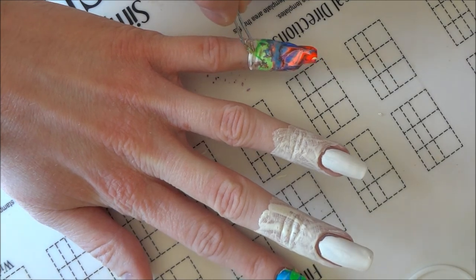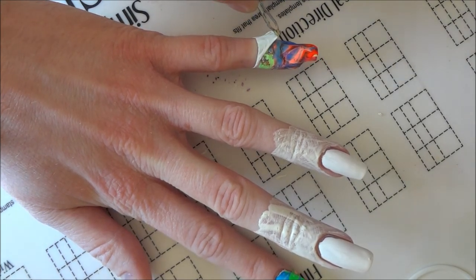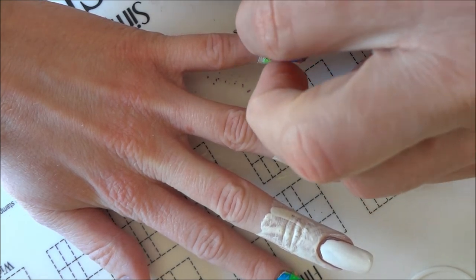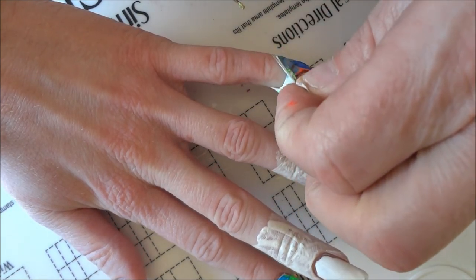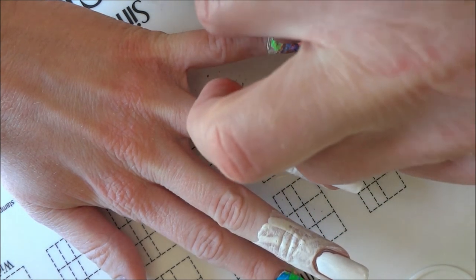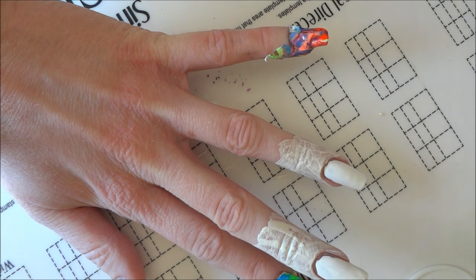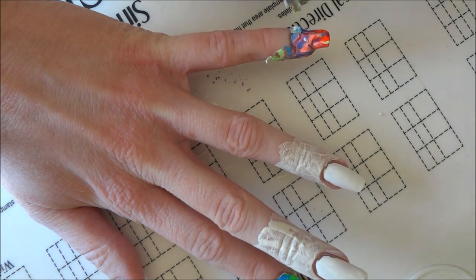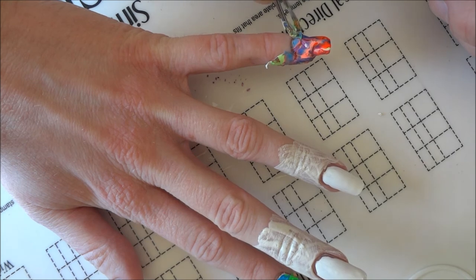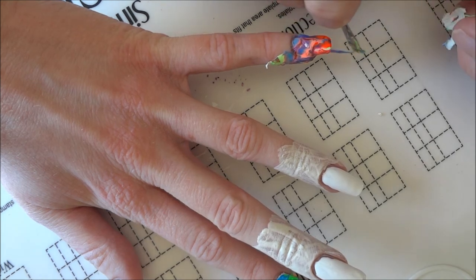Ow! I was about to say you're definitely gonna get my skin, and you did. Oh, darn it. This is not as easy as I thought it was gonna be. Oh man, that's a disaster. Okay, you can still save it. Oh, okay. Good eye.